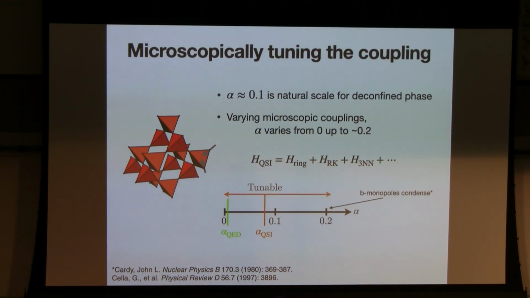And there's actually a conjecture, which remains a conjecture, due to Cardy, 1980. I mean, how many times have you heard something like, oh, there's a beautiful conjecture due to Cardy, 1980? Okay, so anyway, here's one of them, where he conjectured that there's a universal upper bound in the pure compact U1 lattice gauge theory for alpha beyond which necessarily the magnetic monopoles in the theory condense, by an argument which is too complicated for a colloquium. But it remains a conjecture. I will say it's been tested numerically in a lot of different models. Nobody's ever seen it go above about 0.22, whatever they play with.